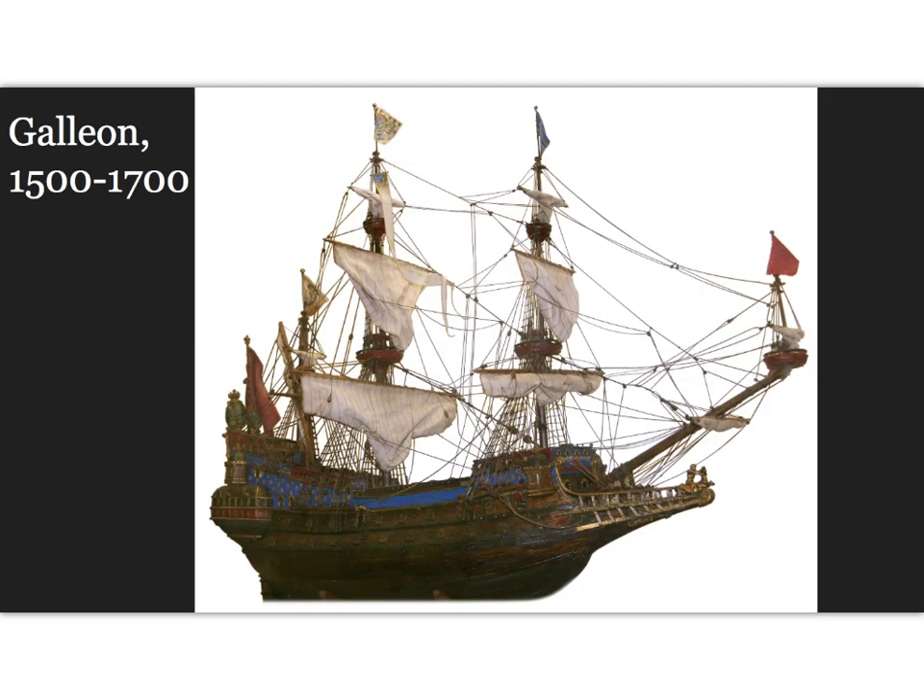Eventually a larger ship would be developed from ships like the Caravel and the Carrack, and it's going to be called the Galleon. The Galleon was a multi-deck ship built with a hold like the Carrack. Because of the expense of building the Galleon, the ships were often funded by groups of wealthy businessmen who pooled their money, and thus they became primarily ships of trade, although if captured by enemy states they would be put into military service.